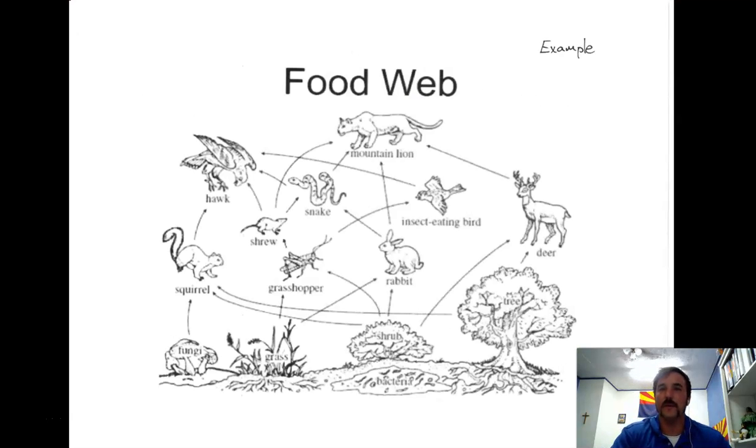If you're wondering what labeling means, it is this. I drew a lion. They didn't color it. The labeling is simply what it is. What is this, you ask? You label it as a mountain lion. What is this? It's an insect-eating bird. That's how you label it. I know you can probably say, what is this? Everybody knows it, but I'm asking you to label it so everybody knows that it is a deer.